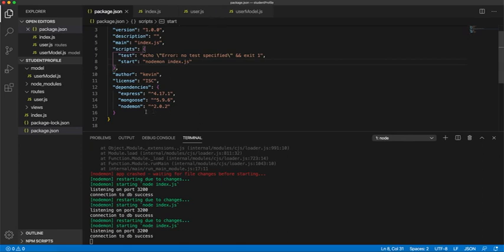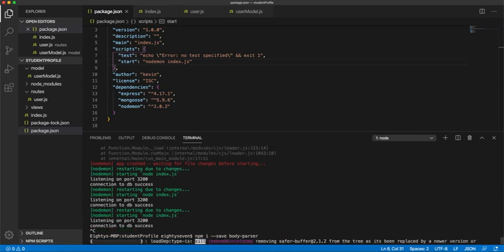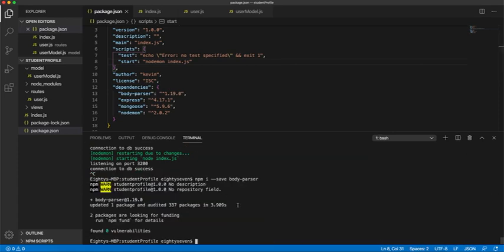So let me stop my listening. I'm going to run npm install with the save flag, body parser. Installation is going on. As you can see, it's part of our dependencies.